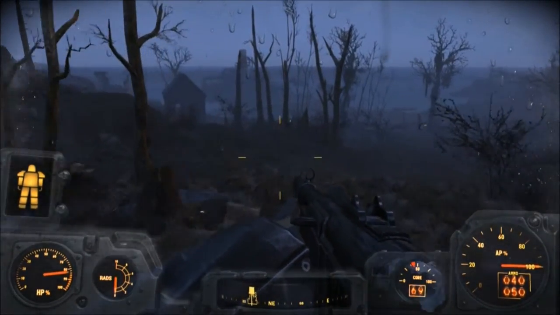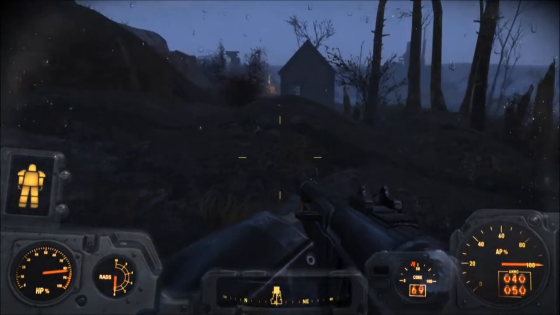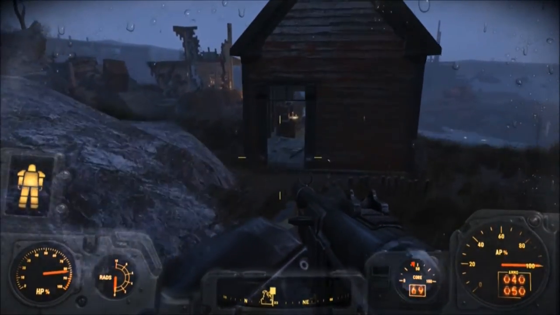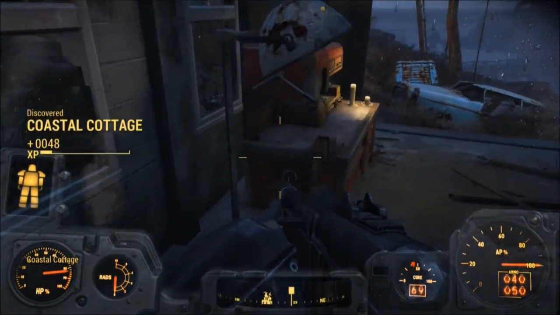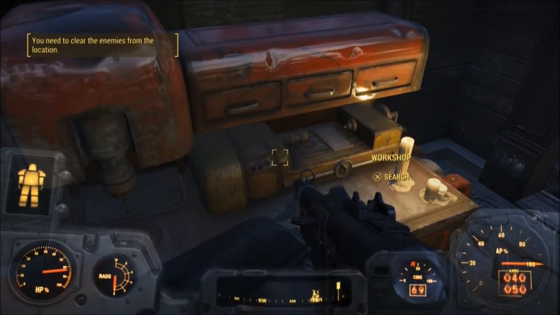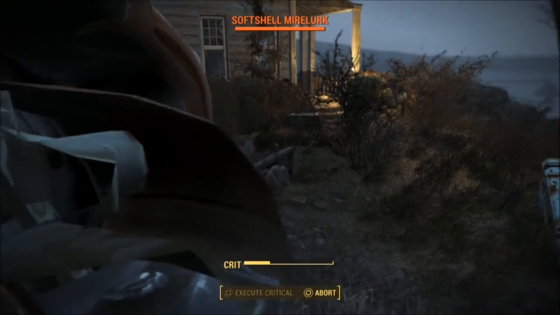So there we go. I think that's the location right there. It doesn't look that big, and there's nothing you can really build on, because it looked like an abandoned house that been hit by a missile. Oh, you know, something bigger than that. Coastal Cottage. Oh, there we go. There's one guy there. Yeah, right. Here we go. Those are the softshell Myrlurk. There we go. Oh, crap.